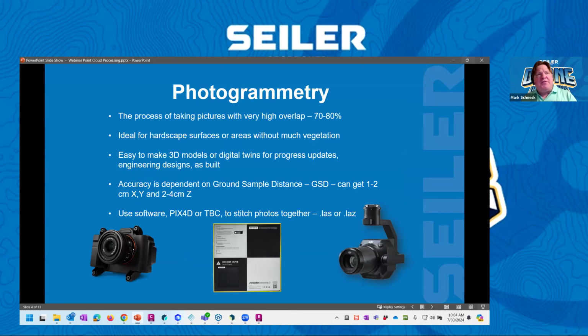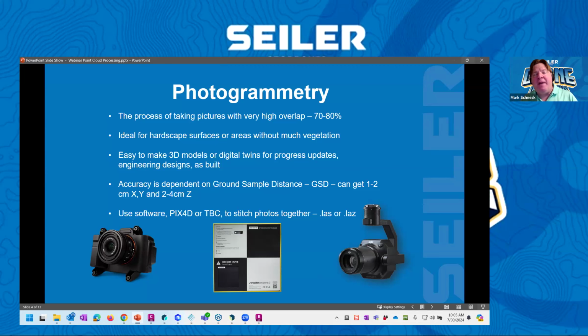So photogrammetry, we're going to start with the photogrammetry end of it first. Photogrammetry is the process of taking pictures with very high overlap. So photogrammetry is going to be able to create a model. It's a series of stereoscopic images to be able to put together a 3D model, flying high, taking nadir images with a high overlap. So that means 70 and 80% overlap and side lap means when the drone is flying forward, it's only collecting 30% new data with each photo. And with each successive pass back and forth, it's only collecting 20% new data. So a very dense mesh of photos that software can take advantage of.